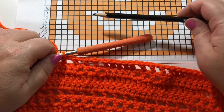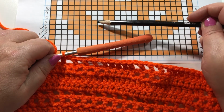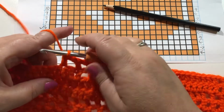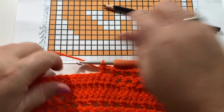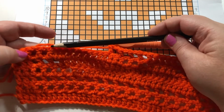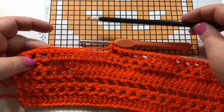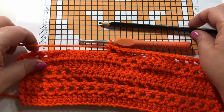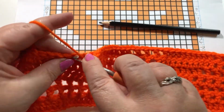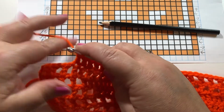So after those 4 open blocks, now we have 1, 2, 3, 4, 5 closed ones. So that's going to be 10 plus 1 is 11 double crochets. So we already have the 1 there, and at the end of this row we're going to be stopping right here above this last double crochet before our chain 1 space. So it should work out. So I have 11 of them done.